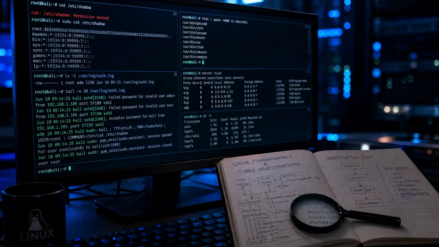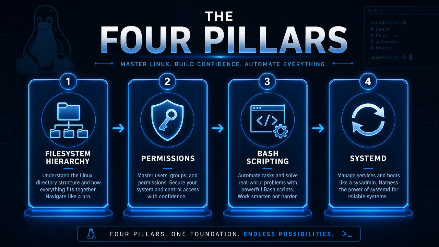Let's get into it. This module covers 4 pillars, and I want you to notice the order, because it is not random. First, the Filesystem Hierarchy, where everything lives on a Linux system. Second, permissions, the rulebook for who's allowed to touch what. Third, bash scripting, how you automate all of this, and how you read a script somebody else wrote. And fourth, systemctl, how you make a program start on its own, restart itself if it crashes, and log everything it does.